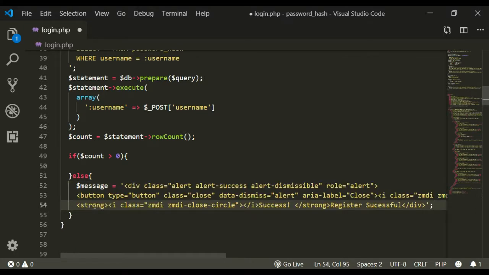And the else block of code is going to be an error message. That means the user is not found in the database. Now the error message I want you to output is wrong username. That's the error message going to output to the user, telling the user that he has a wrong username.